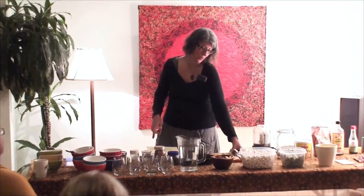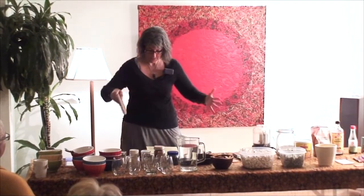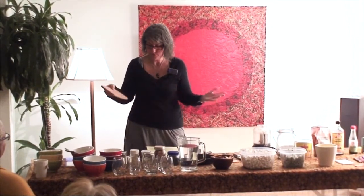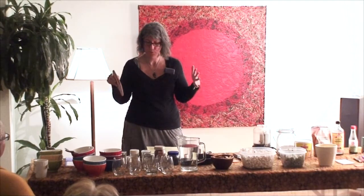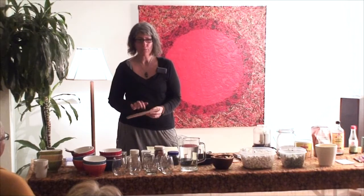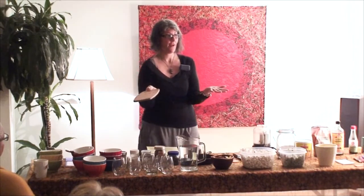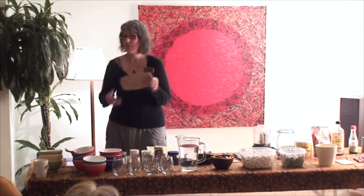Large bamboo cutting board. Now, I brought a small one because it was easier to get over here, but I have one that's about this big. It's multicolored, that was really expensive and is gorgeous, and it's really for presenting. But the average size bamboo cutting board, you can get them at Grocery Outlet, you can get them at Ross Dress for Less, Marshall's. You could ask the Buy Nothing Project for it. Like, does anybody have a bamboo cutting board they're not using?